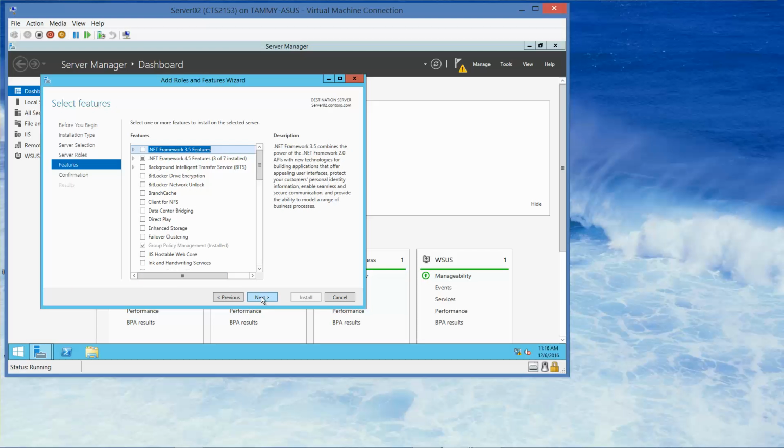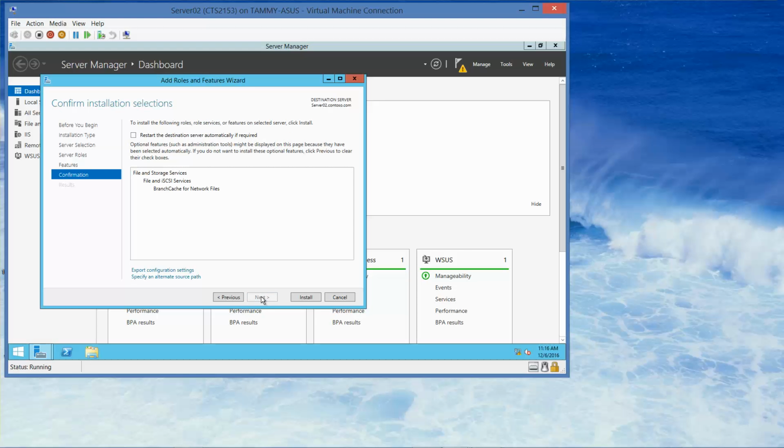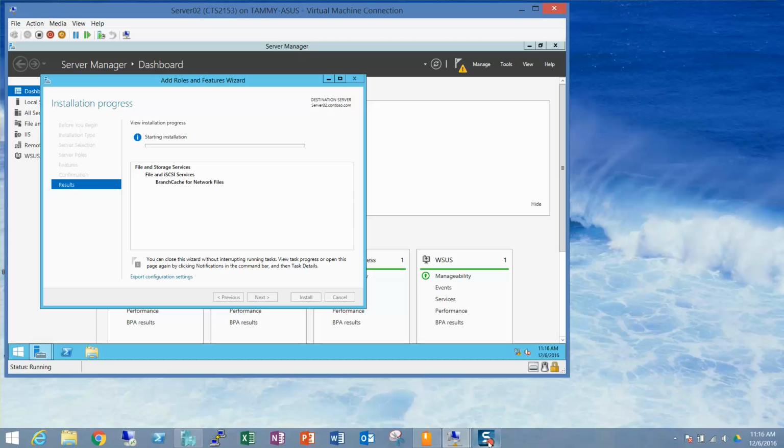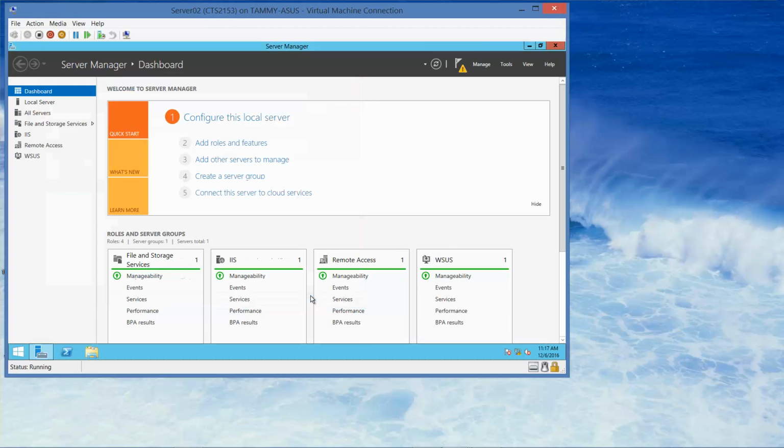On the Select Features page, we're going to click on Next. On the Confirm Installation section, we're going to click on Install. I'll pause the video while we wait for the installation to complete. Alright, now we'll go ahead and click on Close.